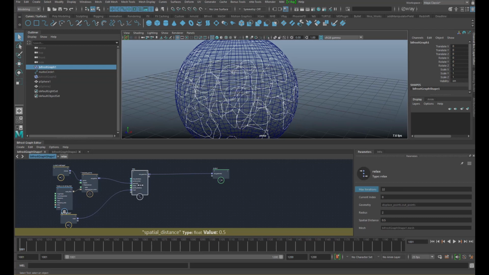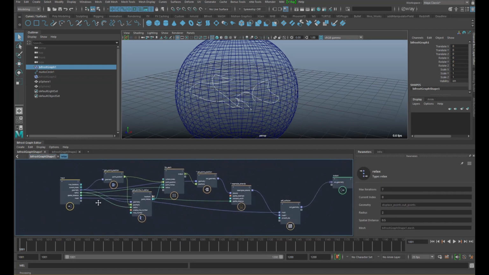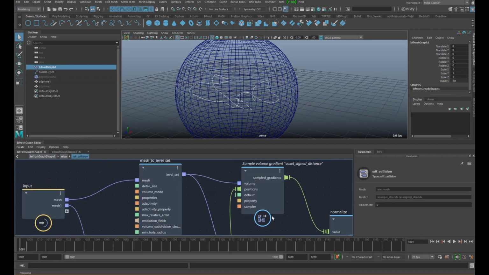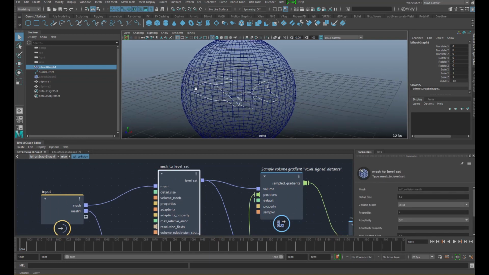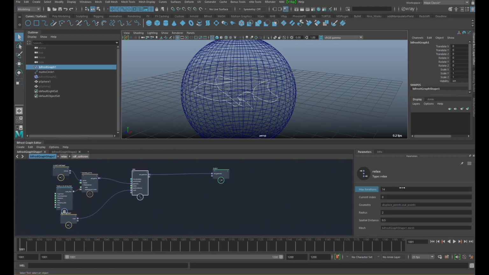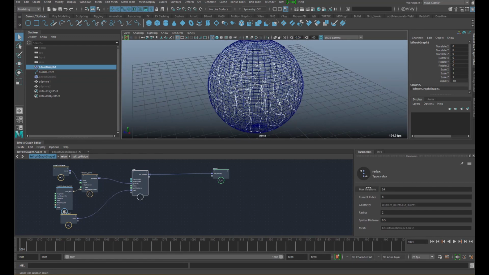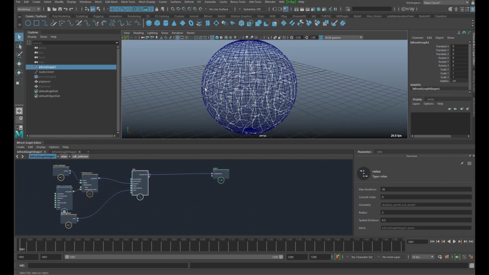Maybe we can decrease the voxel size to make it a little bit faster. And the collisions. Yeah, that's how you confine it. And this is all there is to it, really.